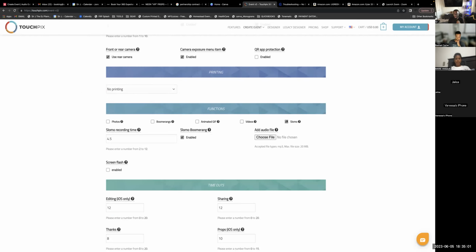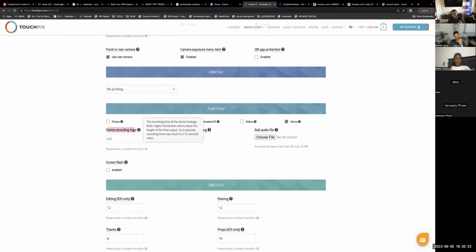So when you select slow-mo, I don't know if you guys notice, whenever you push that button on the phone to start a session, it says slow-mo right there. For whatever reason, their programming is still centered on slow-mo. I guess the whole concept of TOUCHPIX is start fast, slow-mo section of the video. And the reason we didn't do boomerang is because we have the option to slow-mo boomerang here underneath the slow-mo section. So always have that checkbox, because that's just a part of what we do.